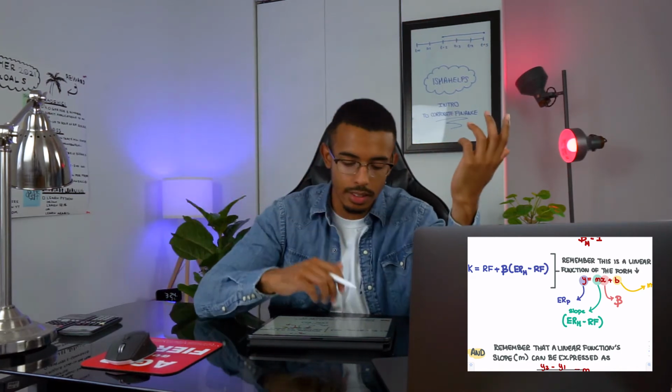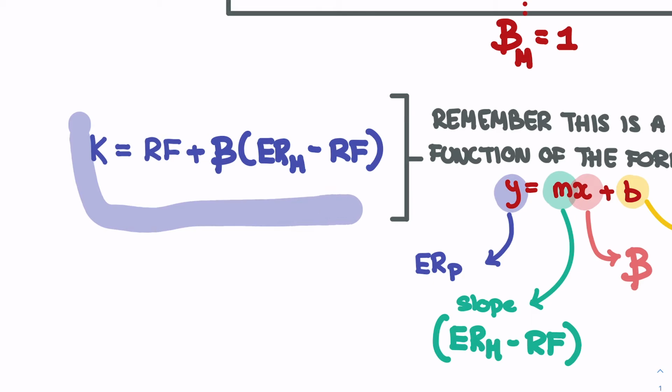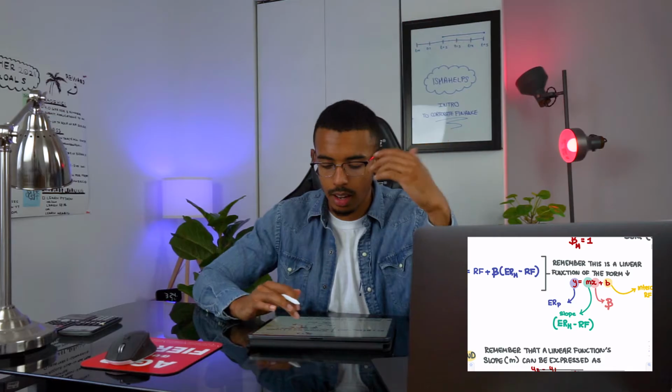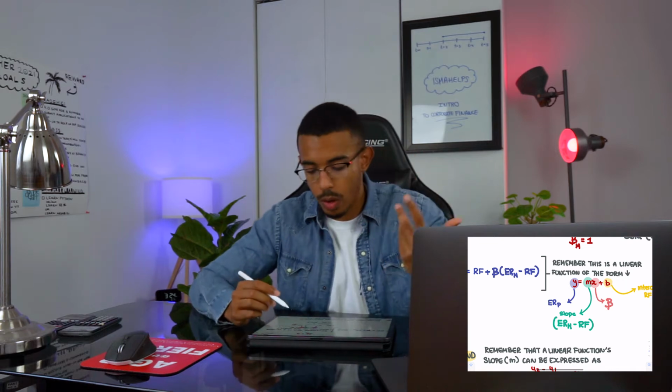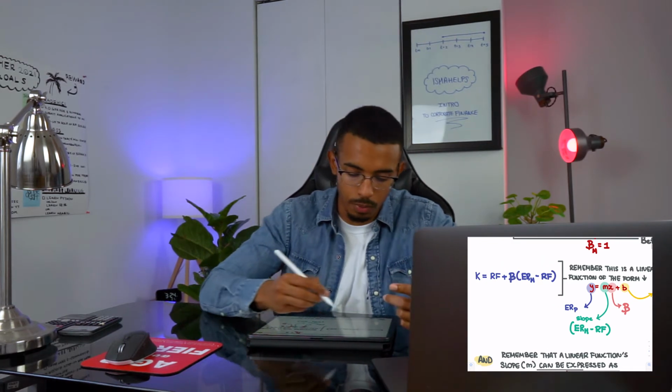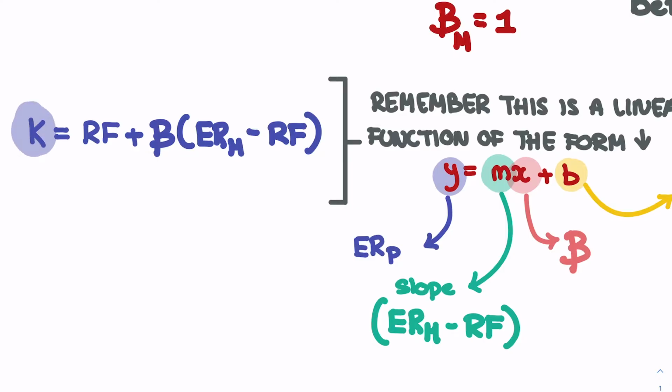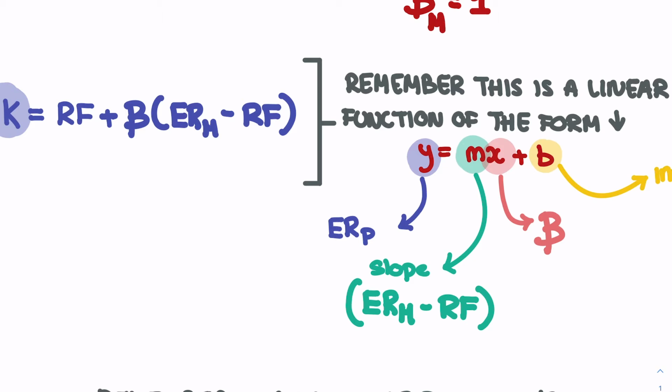And we also know that our SML is written as follows, right? So with that being said, how can we see the different parallels here? We know that y will be equal to ERP, also being our k in this case, the expected return of our scenario. Now, we know that m is equal to the slope, all right?